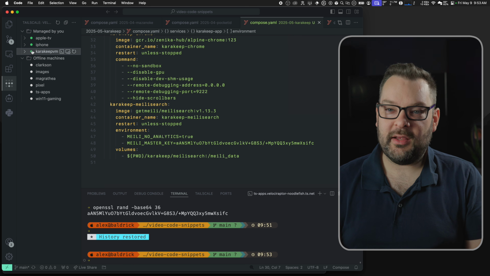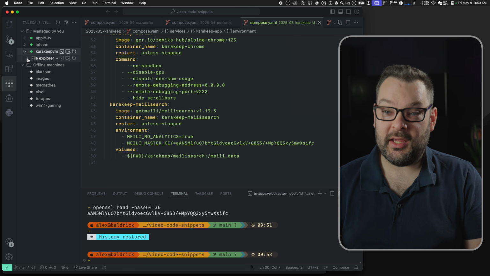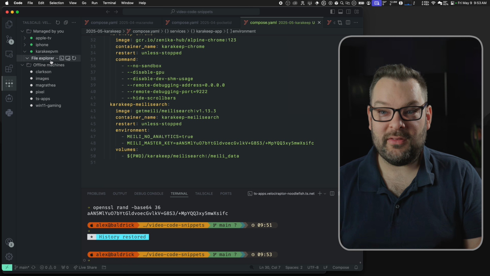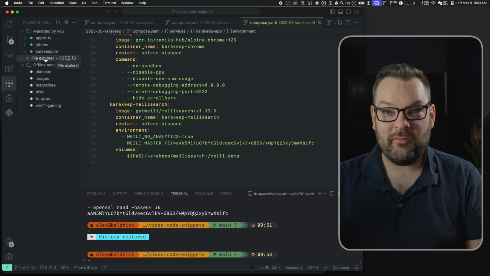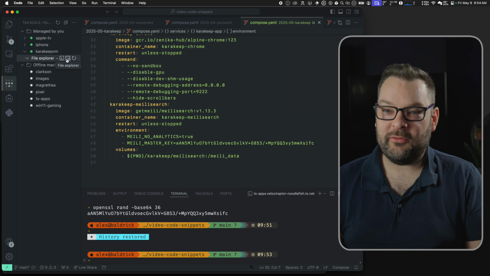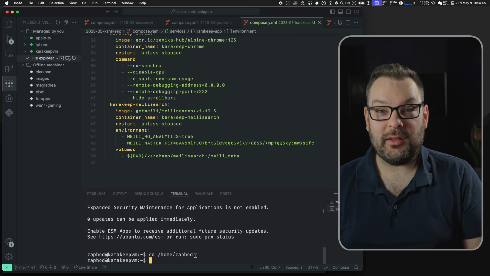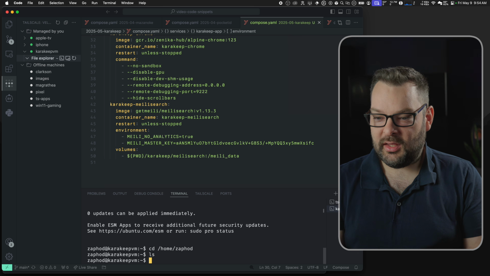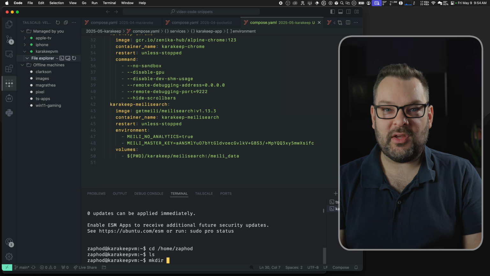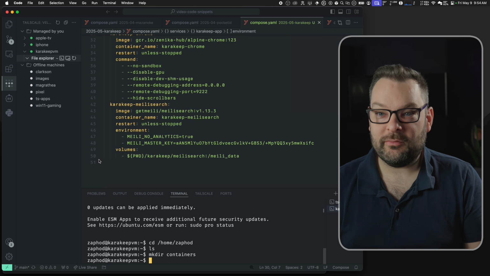Okay, so now if I click on this drop down option here, you can see I can modify files in the directory of the remote virtual machine. I've got a file explorer, I've got a terminal option here, so if I click that button there, you can see I've now opened in the home directory of Zaphod, and there's currently nothing there, so I'm going to do mkdir containers, why not?